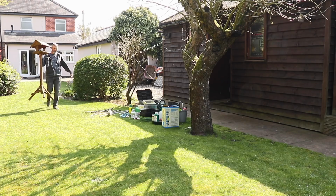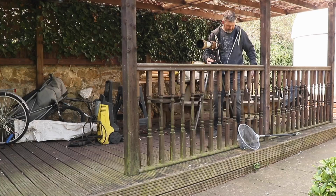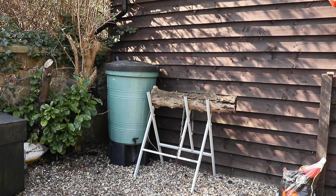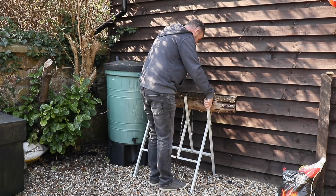Time now for a quick test, but considering I was so close to the table, I may as well make myself comfortable. I was happy with that, and so now I needed to try and rig something up that looked a lot more natural than just the bird table.